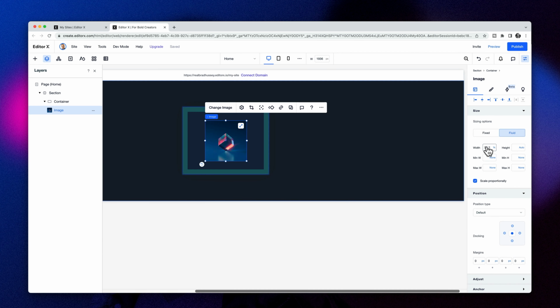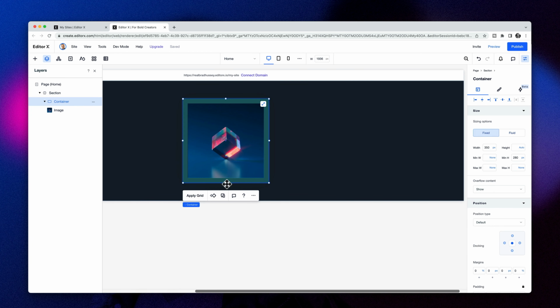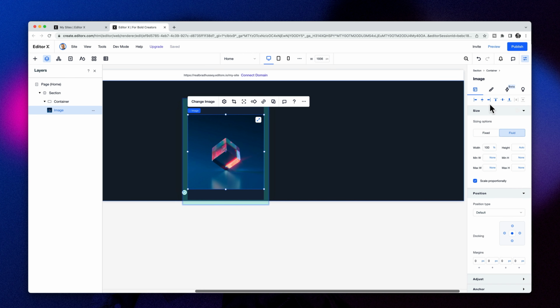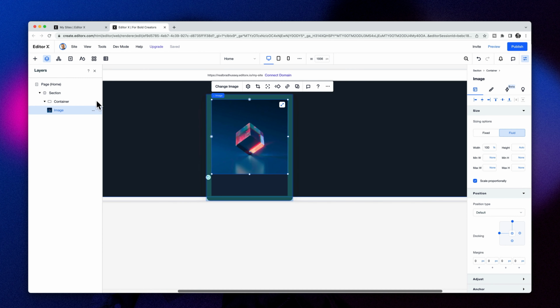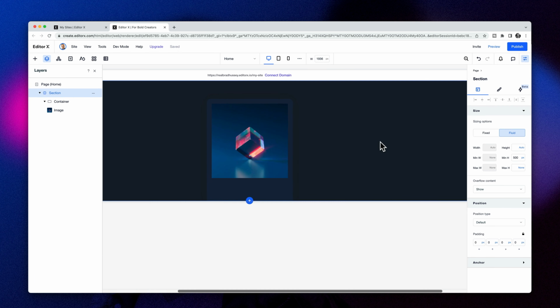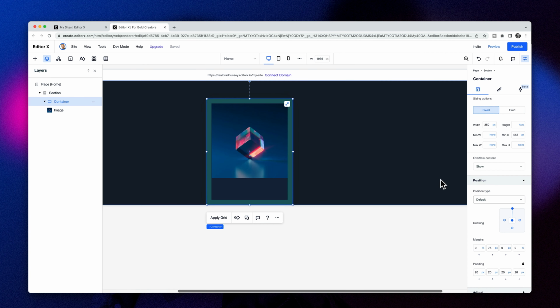I'm just gonna, for now, go width 100%, height auto, and then the container, I can add more stuff to it as I go. And I'll make sure that this image is docked to the top. Perfect, okay. And then I also wanna make sure this section grows as the content within it grows. So we're gonna select the container and dock that to the top. That will solve that problem.